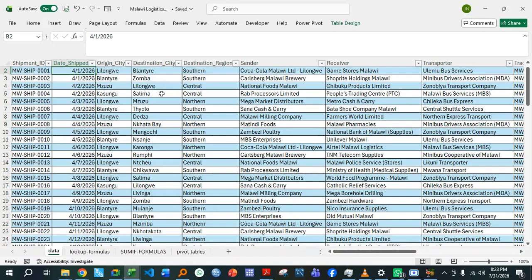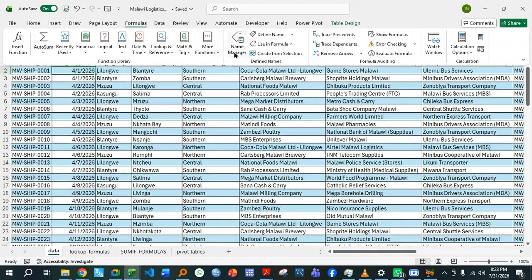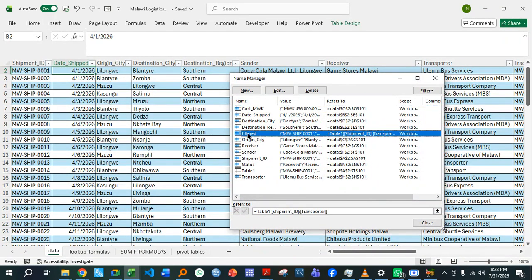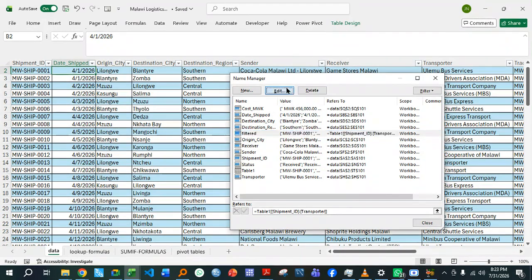To edit this named range, go to Formulas and click on Name Manager. The named range is Filter. Select it and click on Edit.